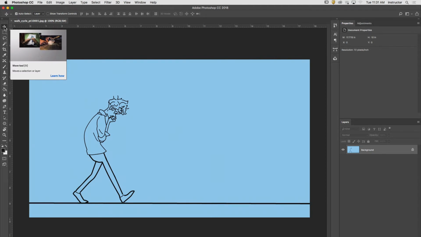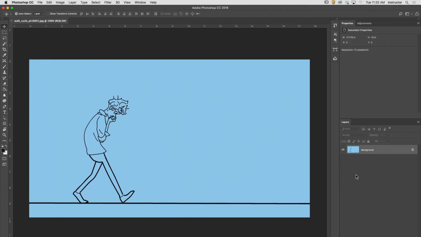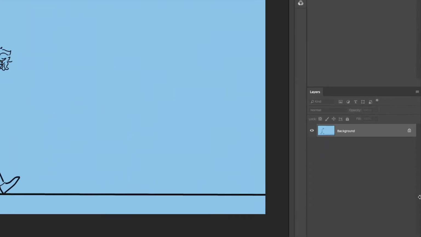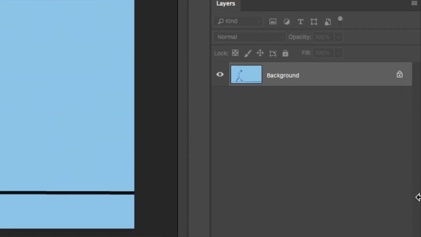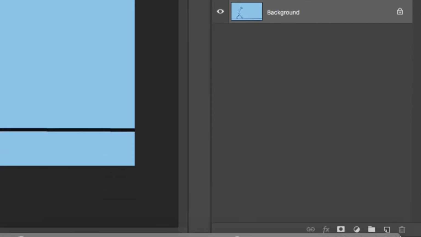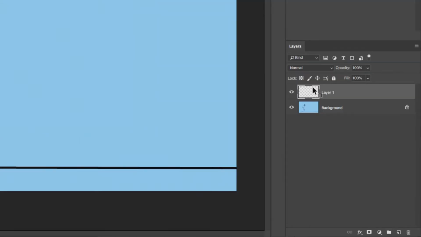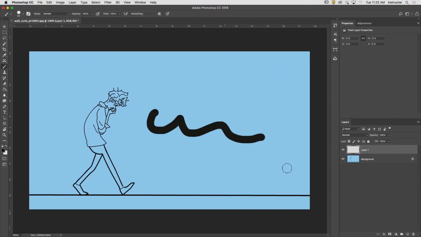And now we can do whatever we want to it, right? We can add more layers. We can paint on top of it, right? So down here in the bottom right-hand corner, this is our layer stack. In Animate, we have a timeline that has almost the exact same icons that allow us to add additional layers on top of this, okay? Same icon we have over in Animate. Same thing here in Photoshop. Create a new empty layer. Now on this new empty layer, we can do whatever we want, right? We can grab the brush tool and we're on our way. Okay? So we're free and encouraged to go in and completely change all this, right?